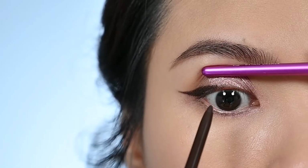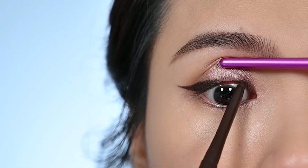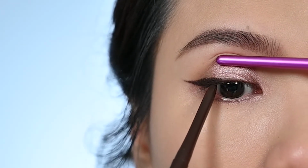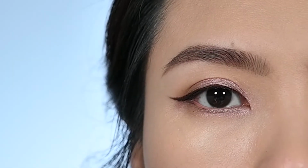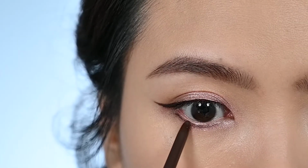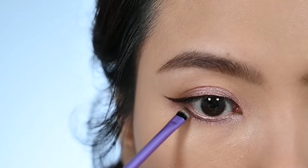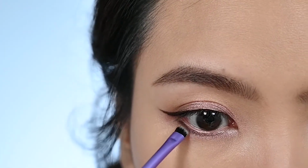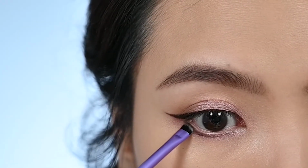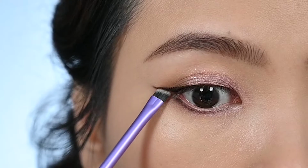Then I start highlighting my upper waterline instead of drawing the liner all the way up to my inner corner. This can help make my eyes appear more defined without adding extra bulk to the eyeliner and save the lid space. Then I draw the liner on the lower lash line, only at the outer half as I want to create some depth to my eye. If I draw it all the way up to the inner corner, it will close up my eye, and it's not what I'm going for. After that, I use an angle brush to soften it out and kind of connect it to the upper liner.